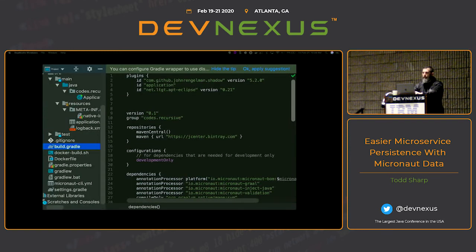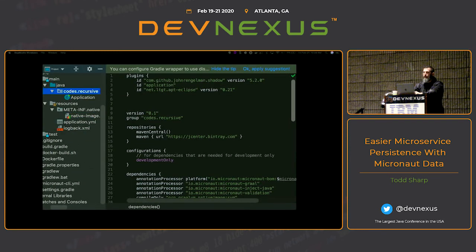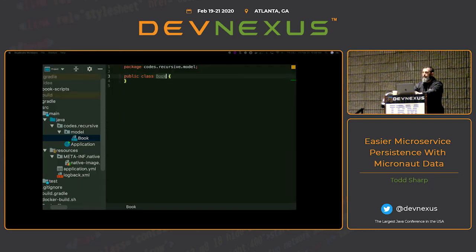I'm going to hop over to my Project Explorer and let's create our domain model. As I said, this is nothing really new. We've all created beans before, but I do want to show you because I can do it pretty quickly, and I want to show you what's required.